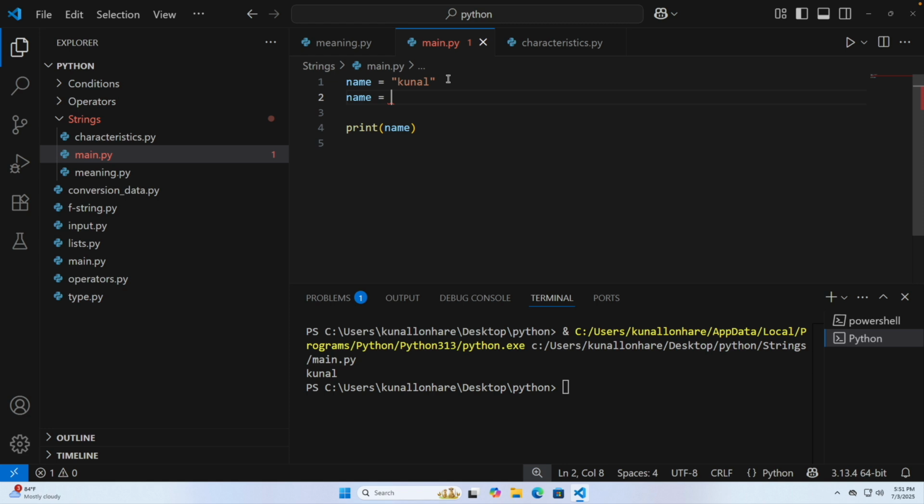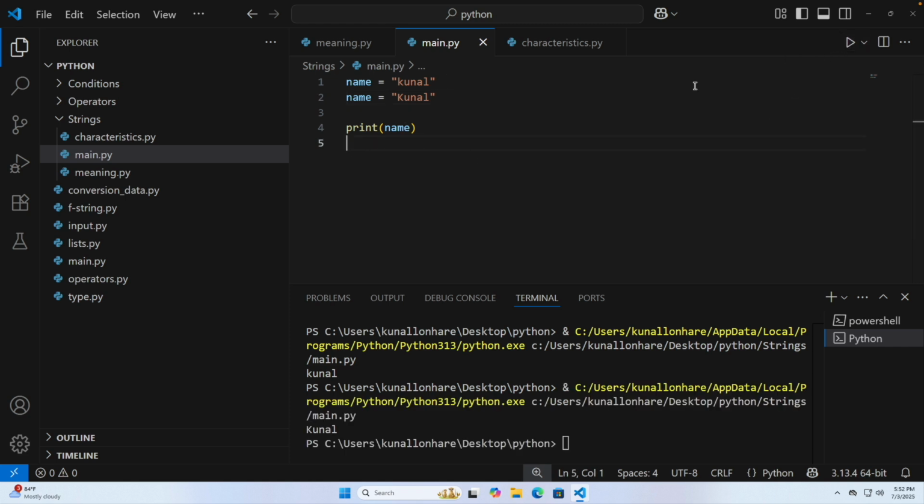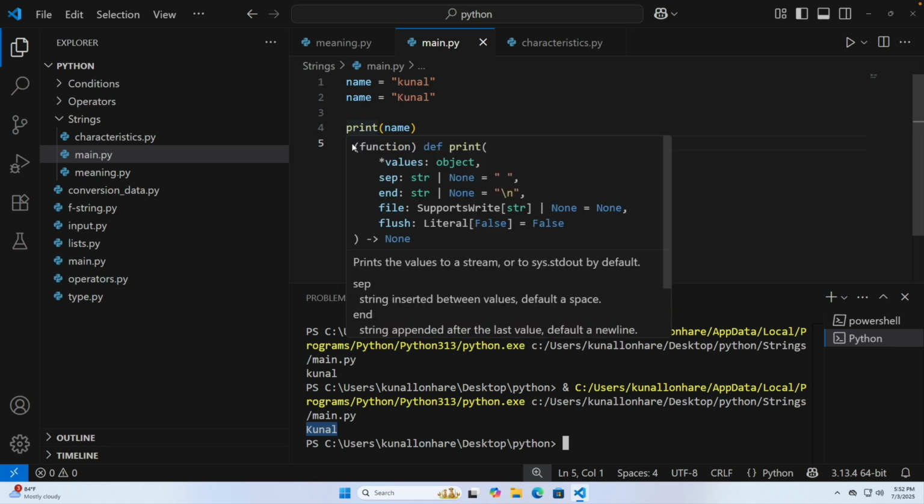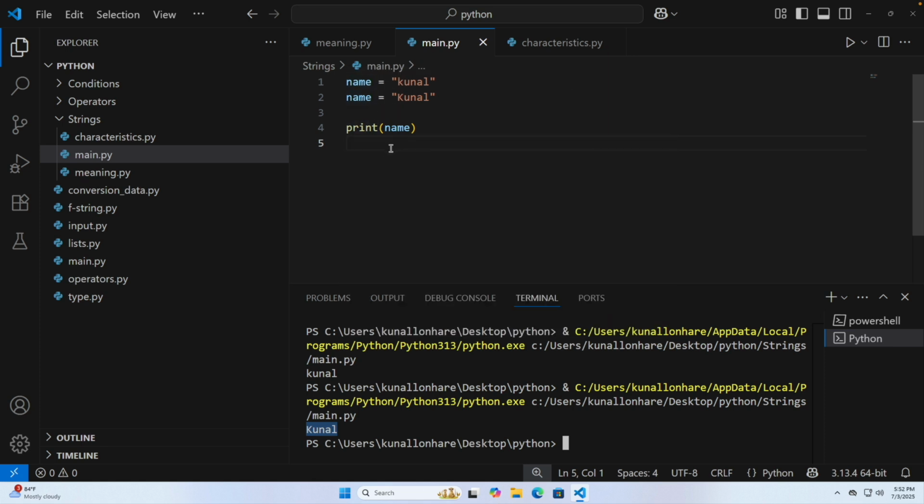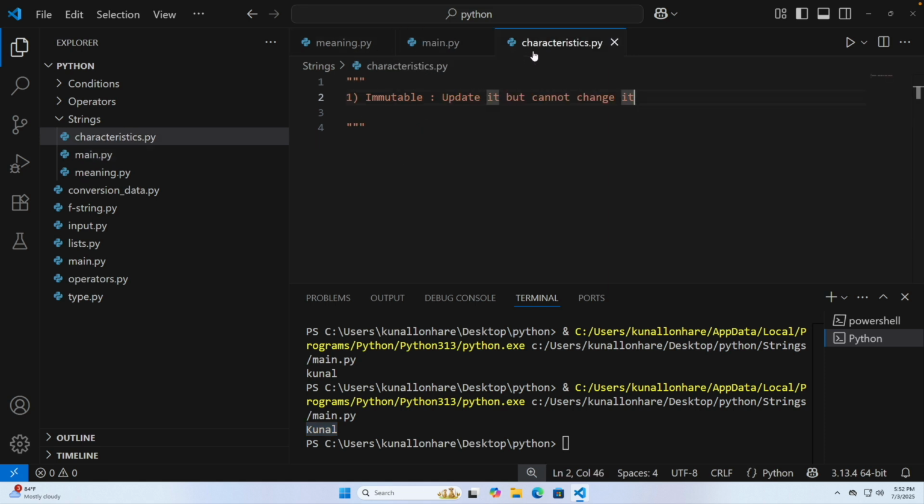But let's say this time I just want to update it, so update is possible. How can you update it? Just write it with something else. For example, I put a capital K. Now you can see it will treat it as Kunal, so it has updated the value, it doesn't change the value. So always remember, whenever we talk about Python, especially strings, they are immutable.